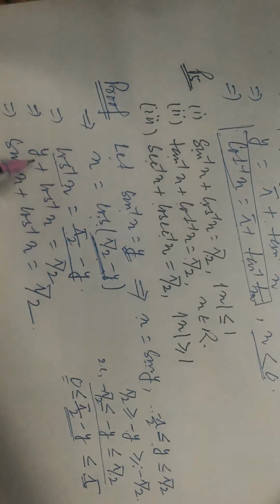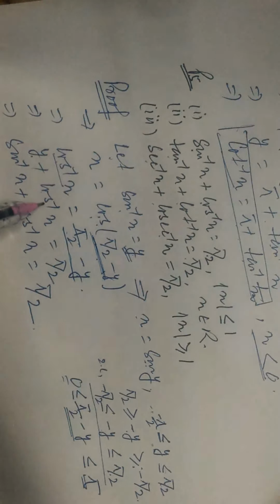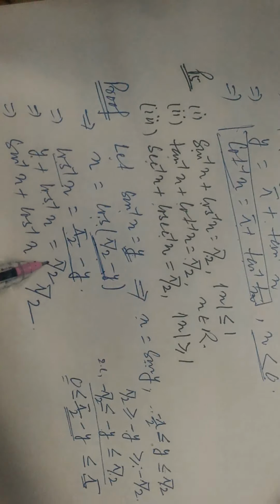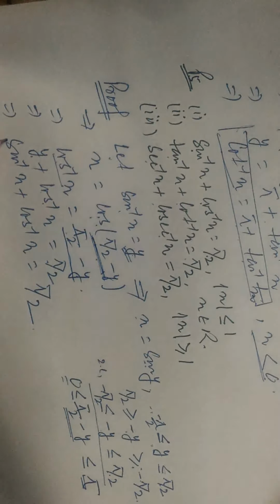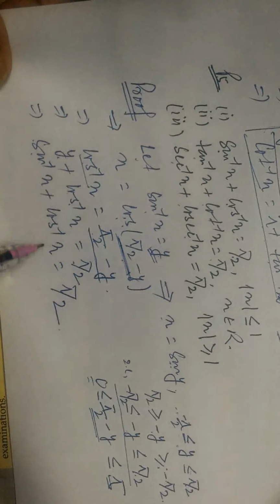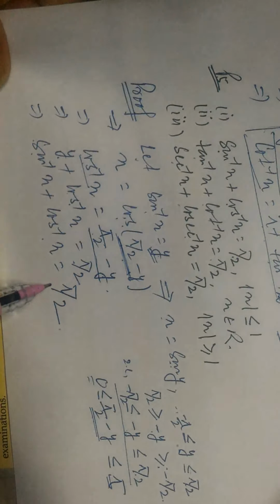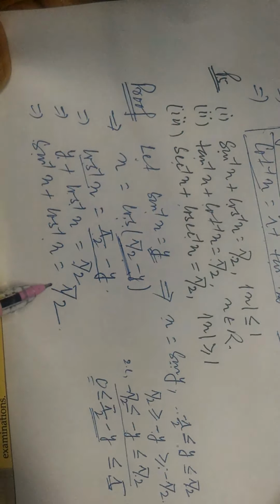So now we have got cos inverse x as pi by 2 minus y. Take y on the left hand side: y plus cos inverse x is equal to pi by 2. What is y? Sin inverse x. It means sin inverse x plus cos inverse x is pi by 2. These are some important properties of inverse trigonometric functions. There are some more, which we will discuss in the next class. Based on this, we will be doing the questions now.